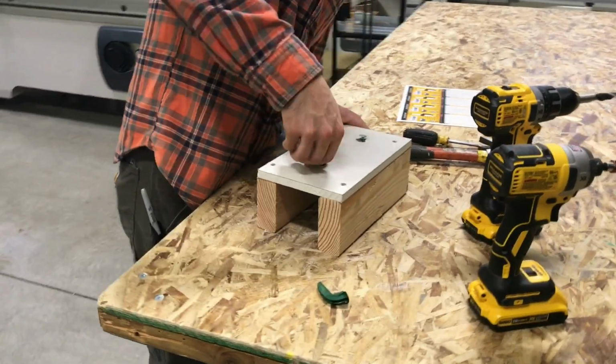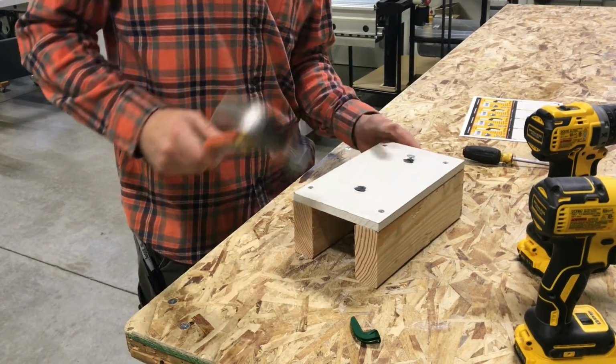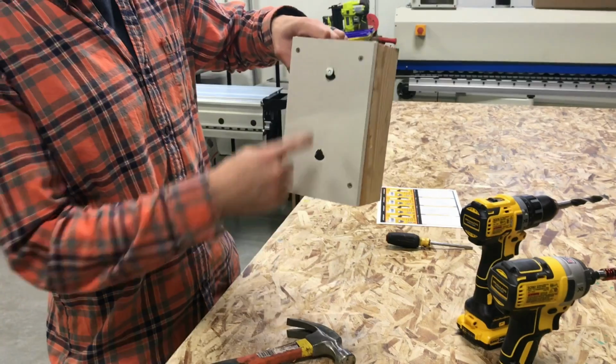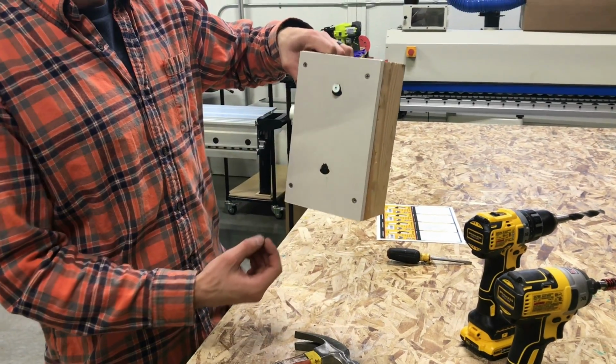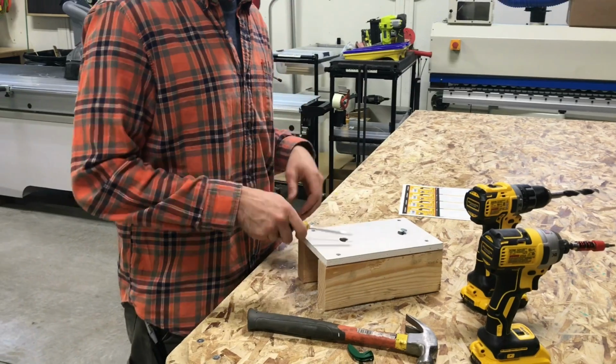Sometimes doing so by hand can be difficult, so it can help to take a hammer, give it a nice tap in, right there, nice and secure. Then you can take your screw, drive it in, hang your 150 pounds from it, and when you're done, if you want to reuse it, you don't have to buy a new drywall anchor.